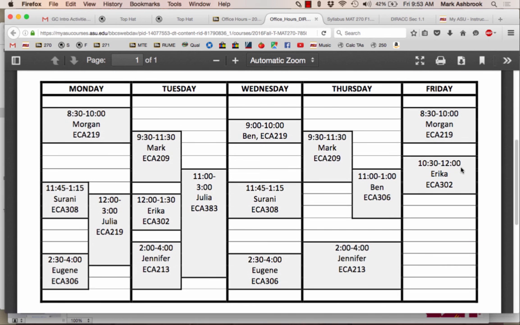And here's the weekly schedule. You can go to any of these office hours of any of these 8 people. We are a team putting together this particular course. We meet weekly, and we're all on the same page in terms of what we're teaching and what our goals for you are. And we're all ready to help you with the particulars of this calculus. So here it is. Monday, you see me, Tuesday and Thursday, 9:30 to 11:30, but your TAs are on there, plus the other instructors, plus their TAs. And you can go to any of these people, okay?